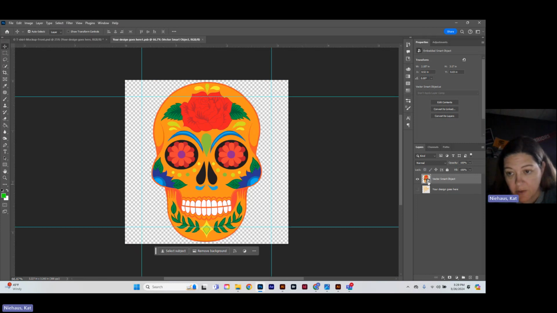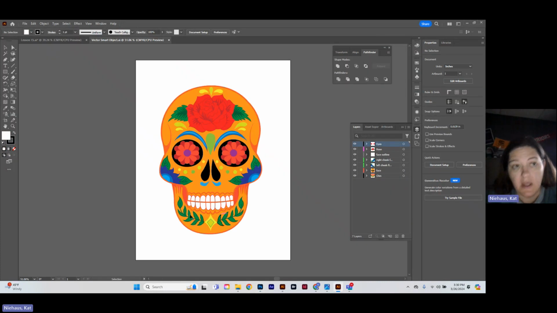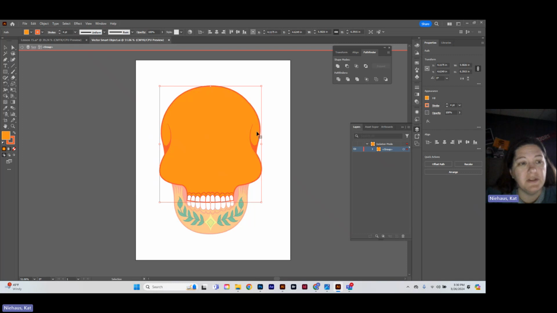Now you'll see there's a little smart object icon right here on this layer, and I can double click on that one. If you notice, now I'm back in Illustrator. It's a new tab called Vector Smart Object. Here's my original. Here's the Vector Smart Object. So now I can just come in here and say, I don't want this to be orange.